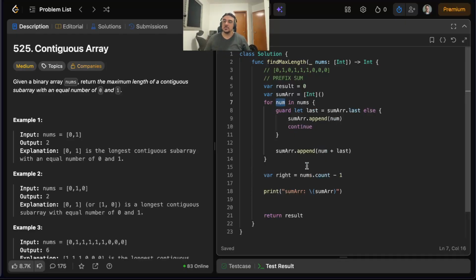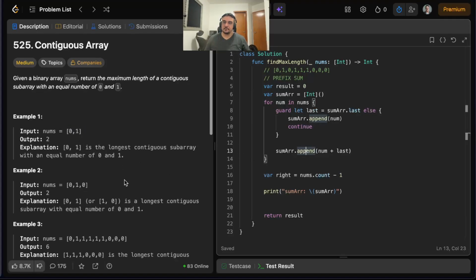Because the main goal was to find the k, but in this case it's not necessary because for the previous challenge we might consider just one like a subarray of one item, but here the minimum is two, right? Because we need 0 and 1.